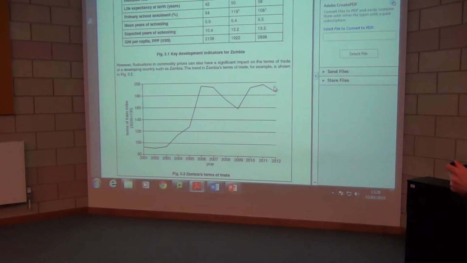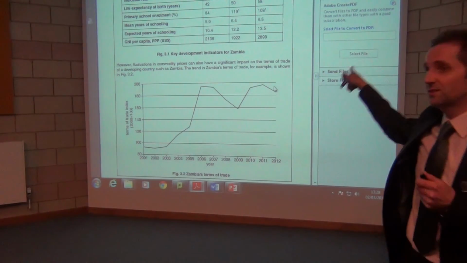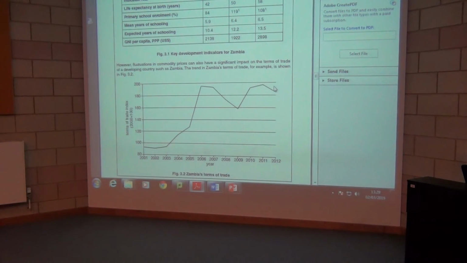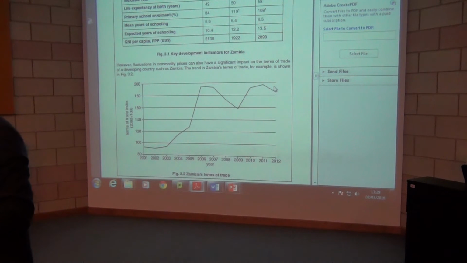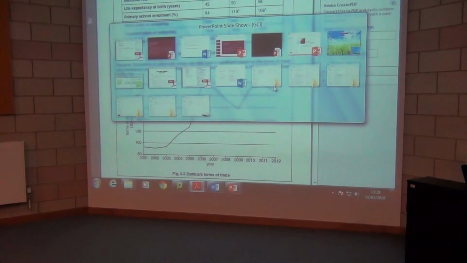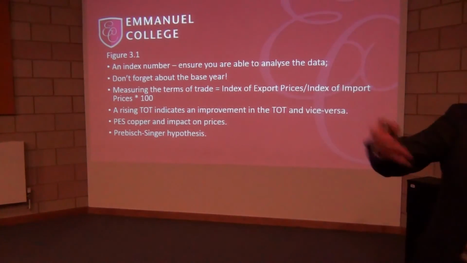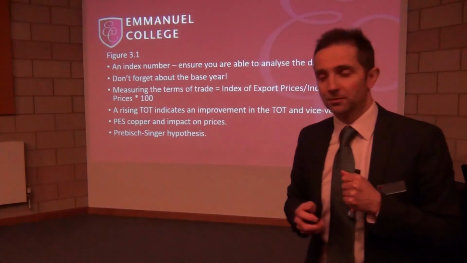So this movement here, although it is a little bit volatile, is an improvement, and it will be to the benefit of a developing nation like Zambia, because what do they need to import? They need to import primarily capital goods for development of their economy. So this is a significant positive movement. Obviously, if it goes the other direction, it's not so good.